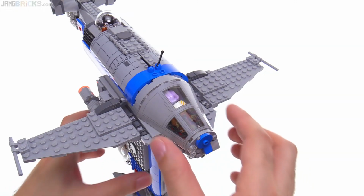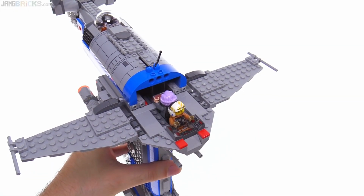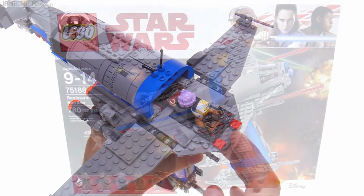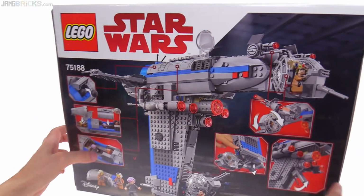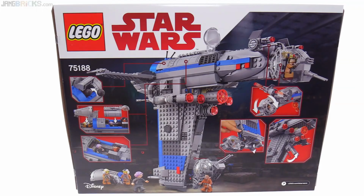The main canopy assembly, meanwhile, just slides off to the front, and there's space for 2 figures in there with a bunch of printed console pieces for them. This has 780 pieces, but a fair number of them are large and/or printed, which somewhat helps to justify the $110 US price point. That does still feel expensive to me, but this set does display well and it plays fantastically well.